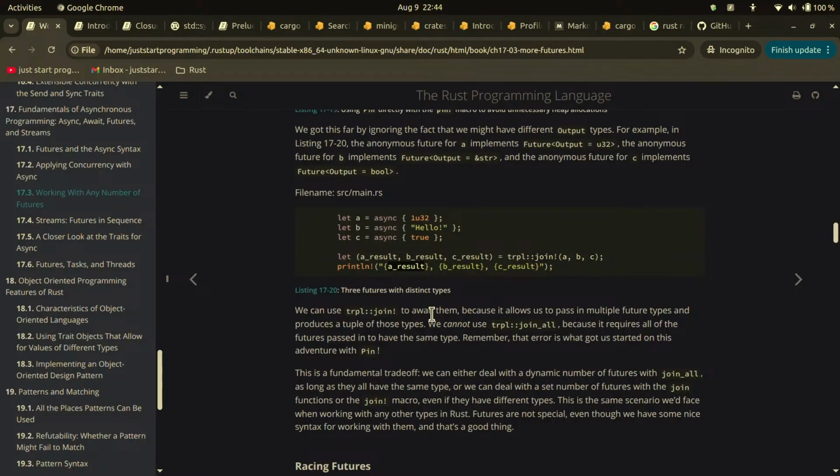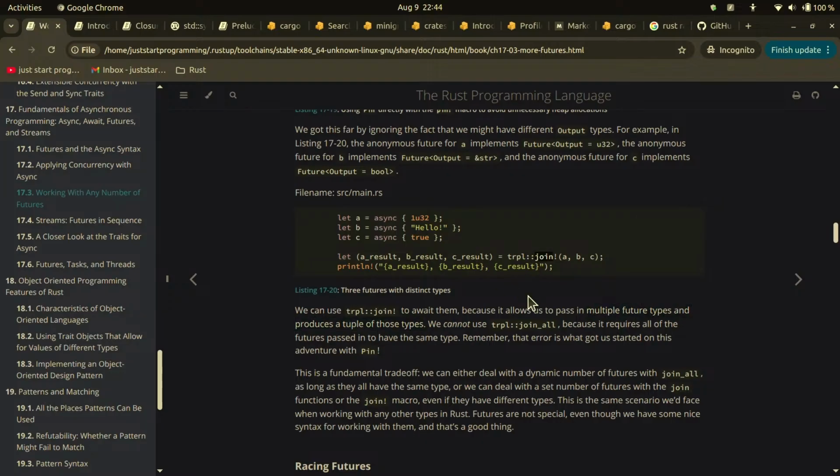join! macro with A, B, and C, then println. We can use the join! macro to await them because it allows us to pass in multiple future types and produces a tuple of those types.